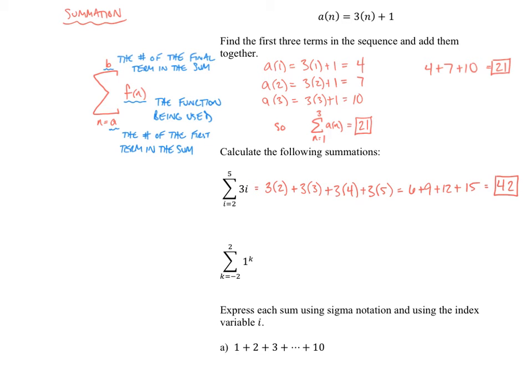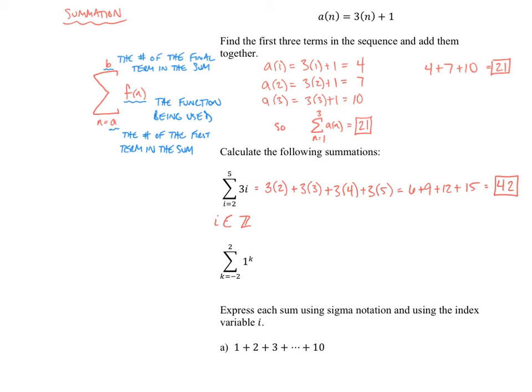So in this case, i would have to be in the set of all integers. It would not be the case that i could be 0.1 or pi or something like that, right? If we're saying that i is part of a sequence and we're going to use a summation, which we use for these sequences, then the numbers we're plugging in are only the integer values between 2 and 5. So it's important to not get confused and think that you have to add all the decimals in between.